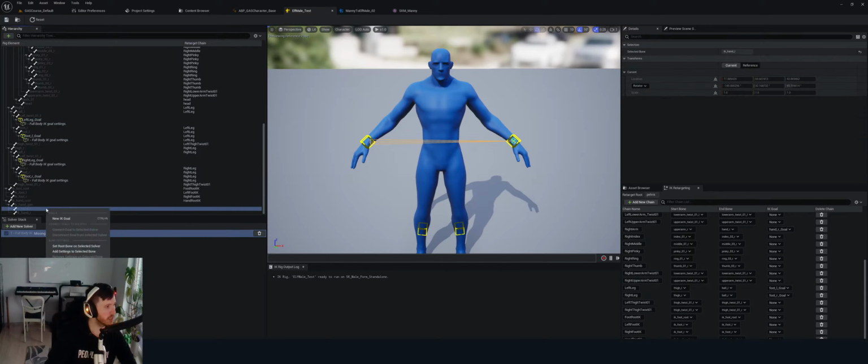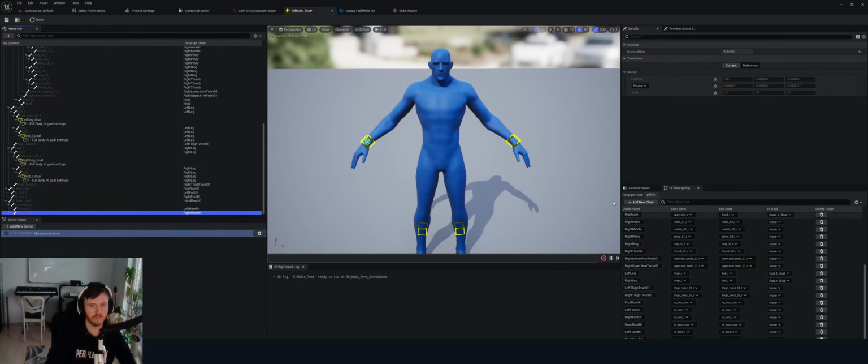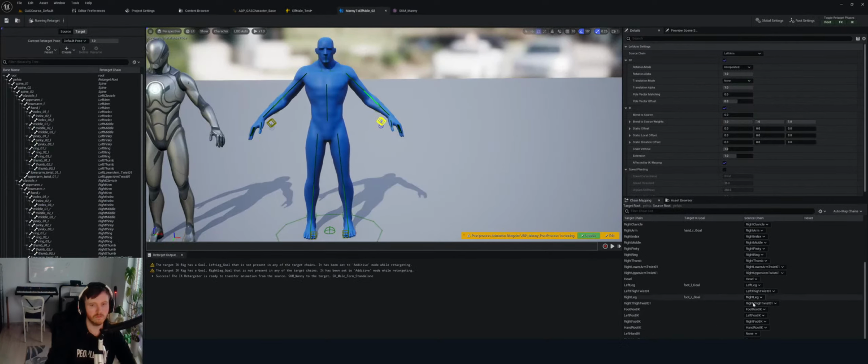Let's just keep going, I guess, for now. So this is left hand IK. This is right hand IK. Left hand IK. Right hand IK.